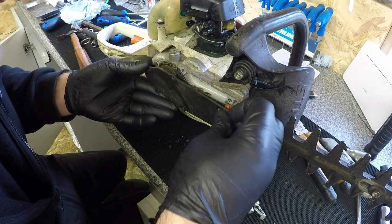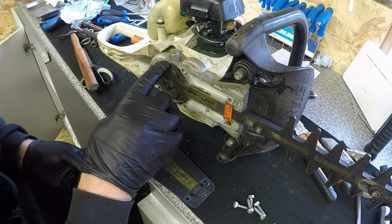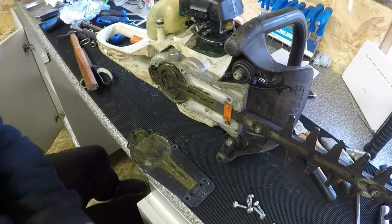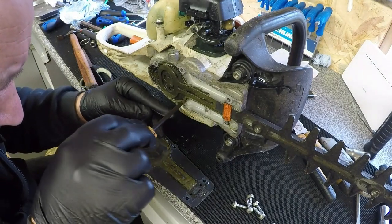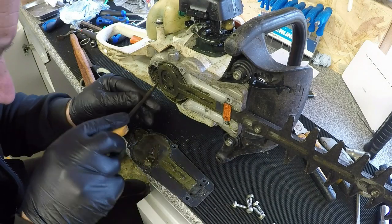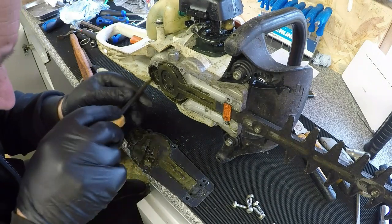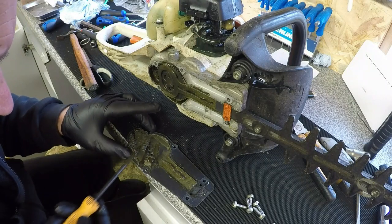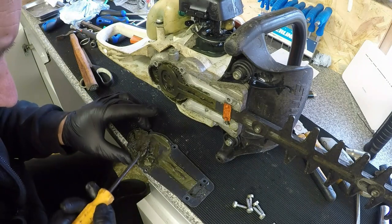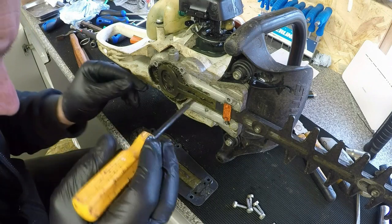And that plate just comes away. Yeah, not a lot of grease in there at all for what there is, and what is in there is not good. It's all been cooking. All that grease is all old. It's no good for anything. It's had it. So what we do is we're going to take all this out and then replace it with brand new lovely grease. The cogs look good. The main problem with these trimmers is that this main cog starts to deteriorate.